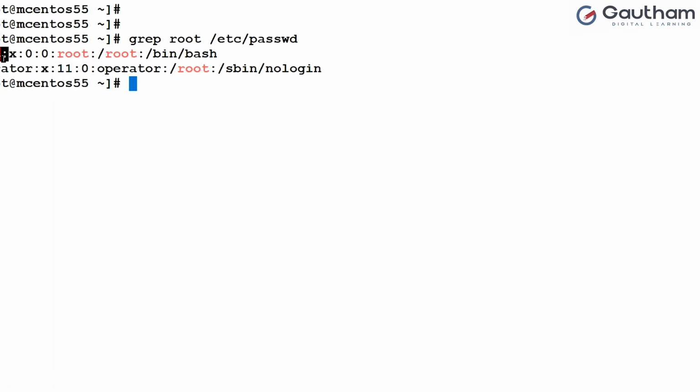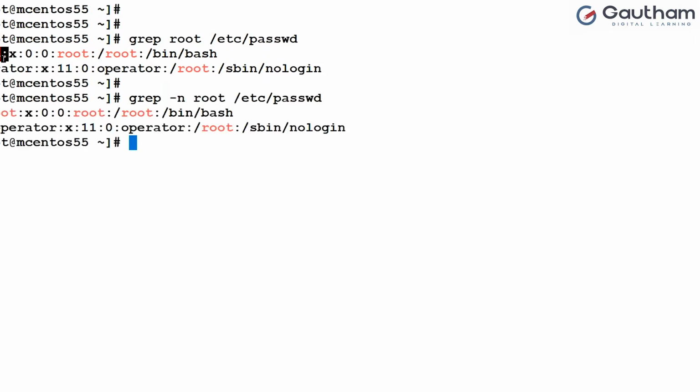If the name exists, you'll get the output. If the name does not exist, you won't get any output. In fact, you can also see which line numbers contained it. So you can say grep -n and you can see line number 1 and line number 10. Two particular lines have that thing for us.